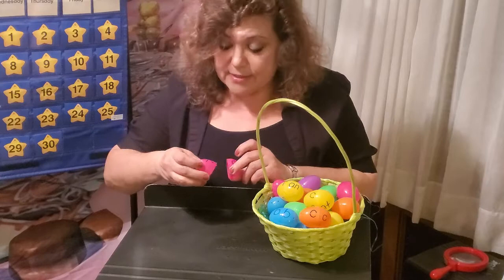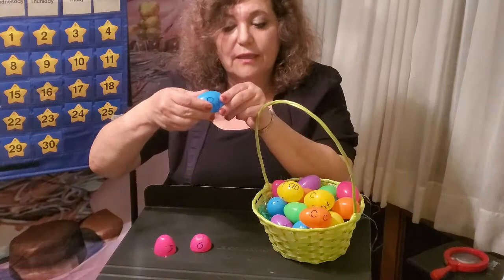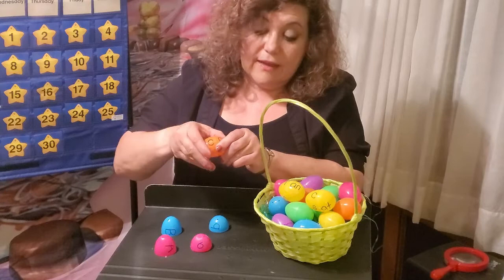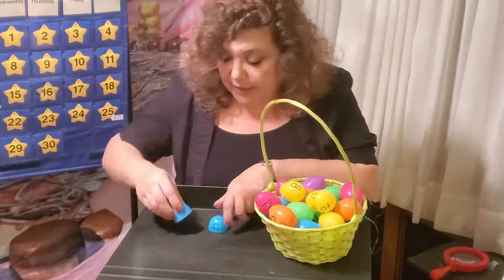Capital A on one side, lowercase on the other. Capital B, lowercase b. Put those all out. Capital C, lowercase c. We could do the whole alphabet. And they could find those matches. Match them right up. The same color, so it's self-correcting. And we could practice our letters. There's a capital A, lowercase a. And here is an uppercase B, lowercase b. This is a great game for learning letter recognition and beginning word families.